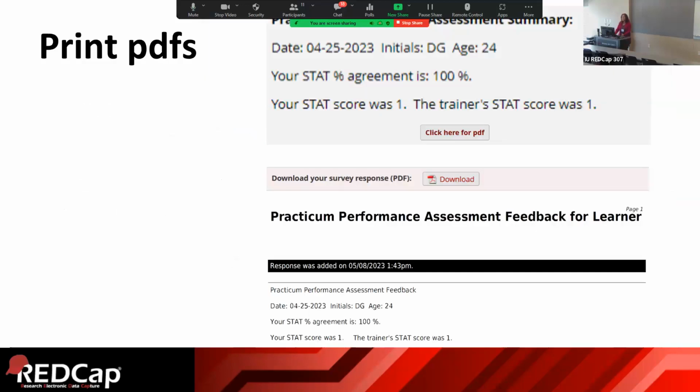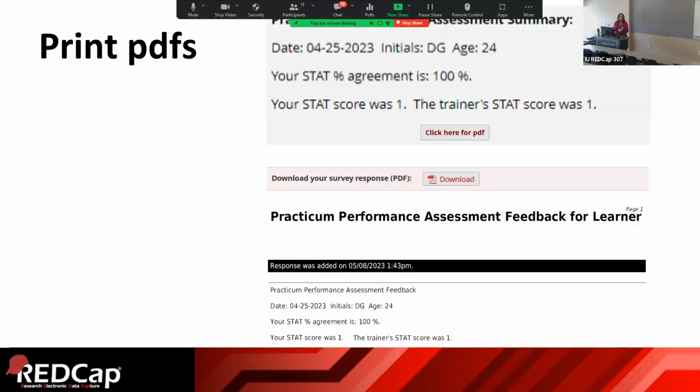Piping. Okay, print PDFs. This may be intuitive. I just wanted to cover it because, again, a lot of our training in the past was done on Word documents. We'd ask those poor clinicians to download the Word document, fill it out, fill out their assessments. Now we want you to go scan it. Now we want you to send it to Mary or the faculty. Then we want Mary or the faculty to score it. A lot of steps, right?